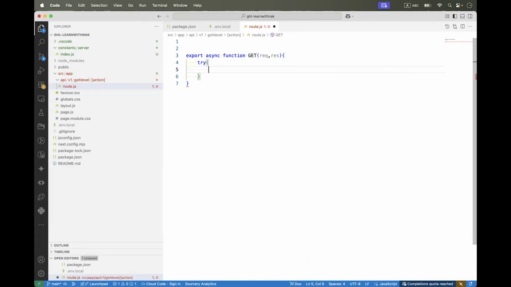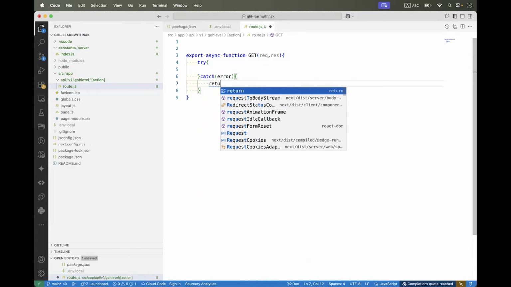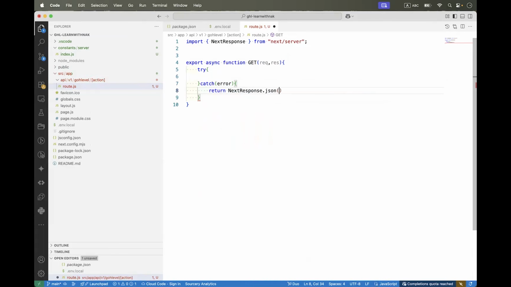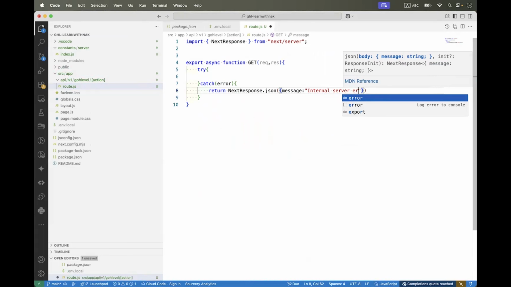Here try and catch error, and from the error we need to return NextResponse.json message internal server error.